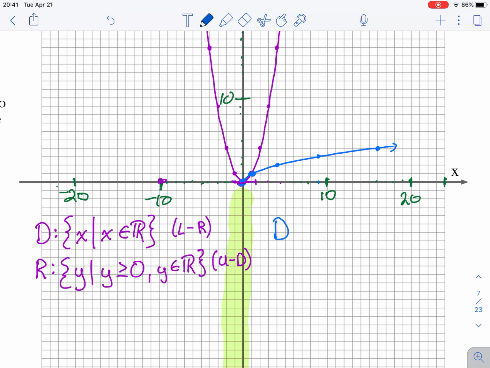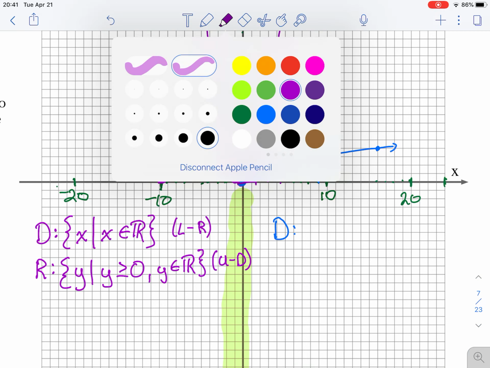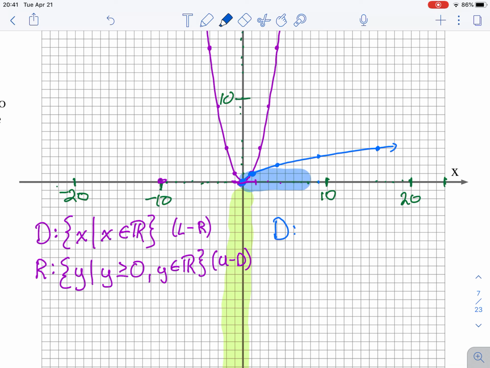Now we're going to do the domain and ranges for our blue graph, the square roots. Remember, our domain is how far left and right it can go. So let's look at this guy. How far left and right? Well, it can't go smaller than 0. It has to be larger than or equal to 0. So our x values, such that x has to be larger than or equal to 0. And x could be any real number. We could square root decimal numbers and things like that. So that is our domain for x. It's how far left and right it goes.